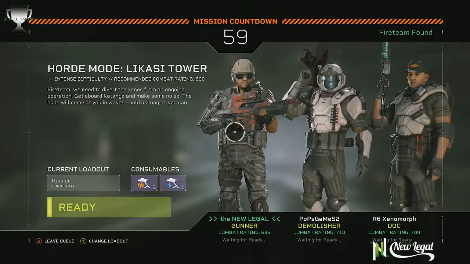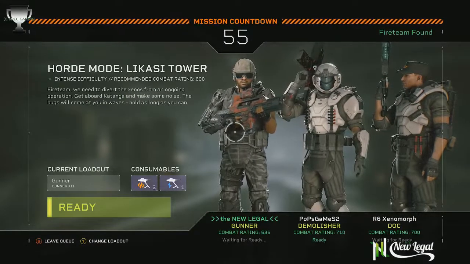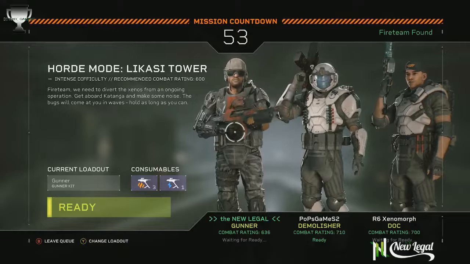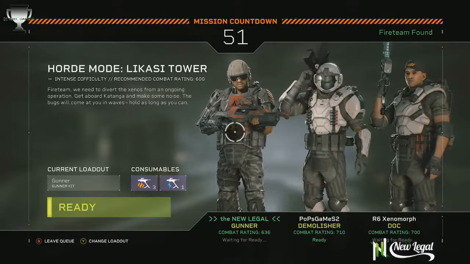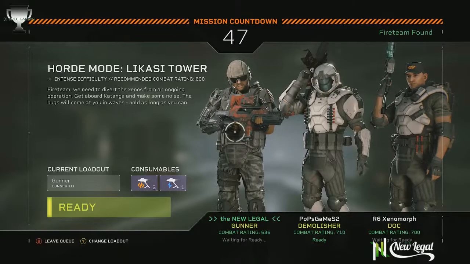Fire team, we need to get people from an ongoing operation. Get aboard Katanga and make some noise. The bugs will come at you in waves, so hold on as long as you can, then get out.